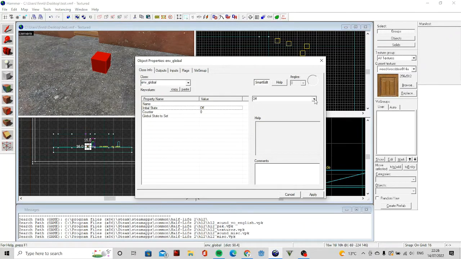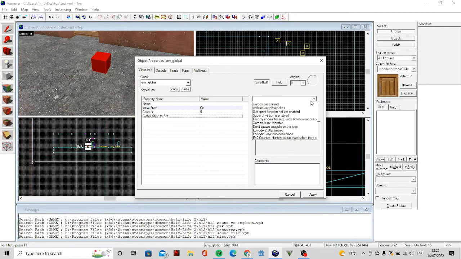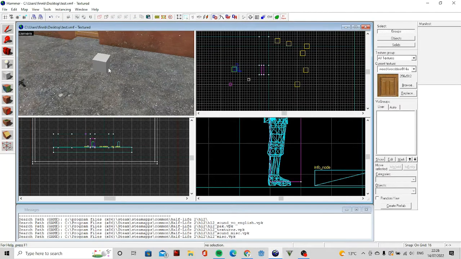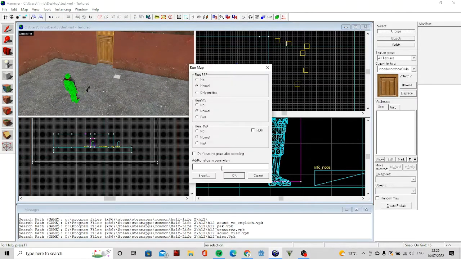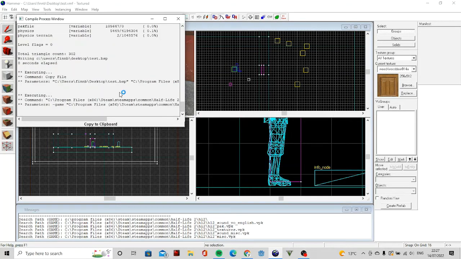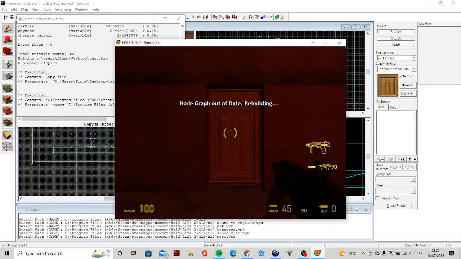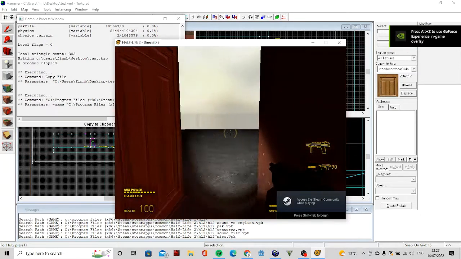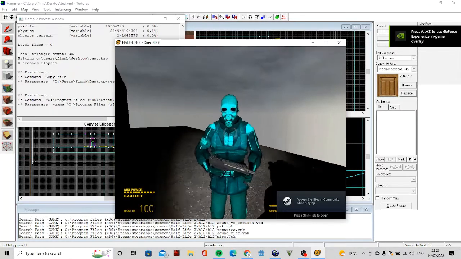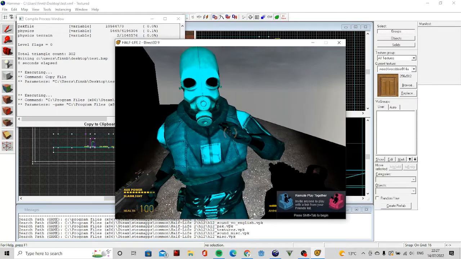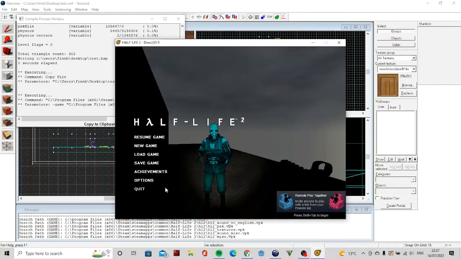And you will put the initial state as on, and Gordon pre-criminal. Then flags set to initial state. There we go. So this just means they will push the Combine, the Metro Police, the Combine soldiers. I don't think it works on them, but I might be wrong. Test it for yourself. Basically, they won't shoot you. There you go. He'll just push you. I thought that was pretty cool. It took me a while to learn that.